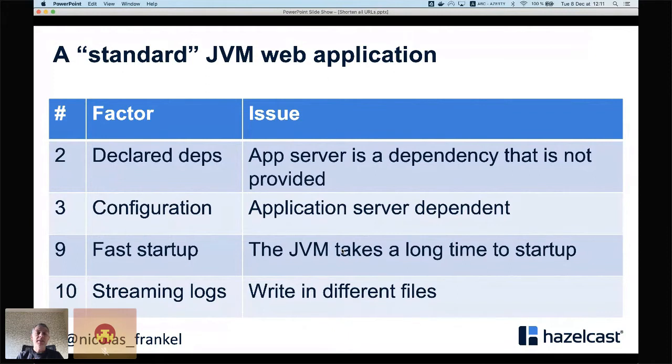An application that is cloud native should have fast startup. This one is much bigger than just an application server issue. You know that the JVM takes a long time to start up. The reason is that at first it will just run the bytecode, and for some cycles it will analyze the workload. After a while it will understand the workload that is given to it, so it optimizes the bytecode and creates native code optimized for this workload.